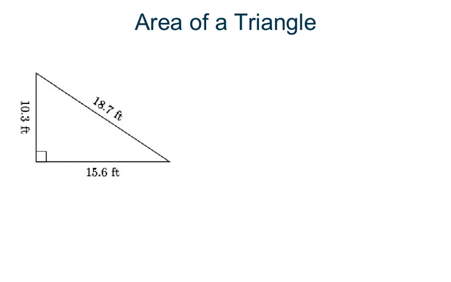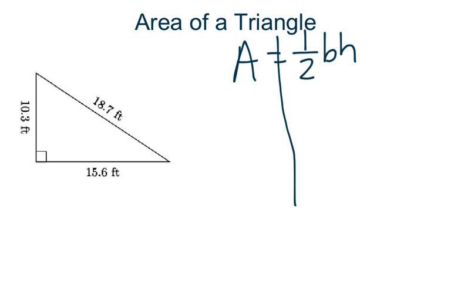And the first thing that I tell my kids to do every single time is to write the formula. So the formula, according to the 7th grade formula chart, is A equals 1/2 BH. So area equals 1/2 of the base times the height. So the first thing we're going to do is write our formula, and then we're going to fill in the information that we know. And we're actually going to use a calculator on this one today just to kind of save some time. I know in 7th grade we don't get one, but we're really more worried about the skill of finding the area of a triangle.